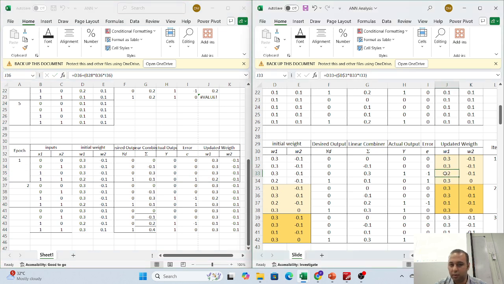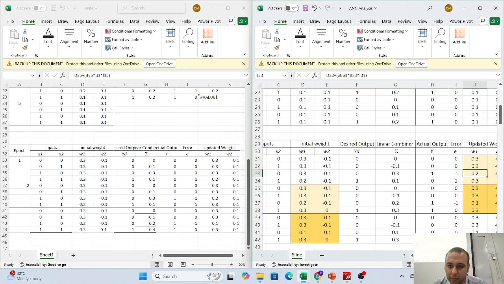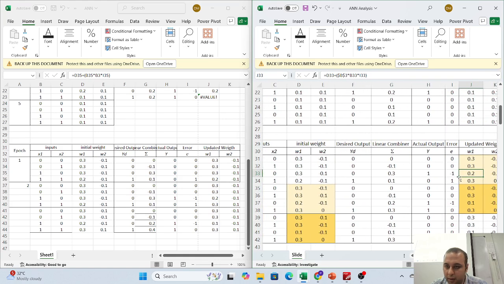Why is this one 0.2? We have 0.1, huh? It's not the same. Why is it not the same?